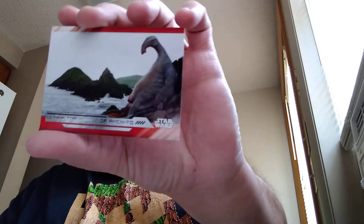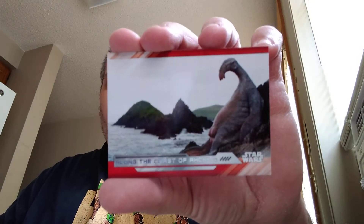Resistance Soldier. I hold these awkwardly. Along the coast of Achoo. This is the creature that Luke milks — I actually wouldn't mind a statue or figure of that. Did they make them? I'm not sure. Resistance Cruiser again — apparently this must be a common card — as well as a Resistance Ski Speeder. That's three packs in, five packs left.